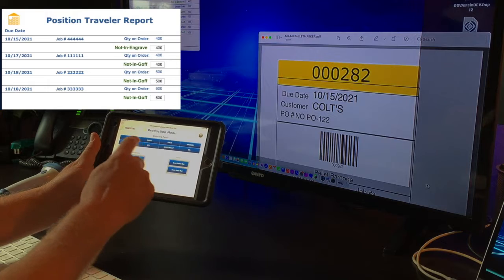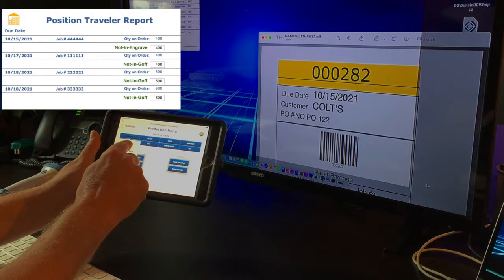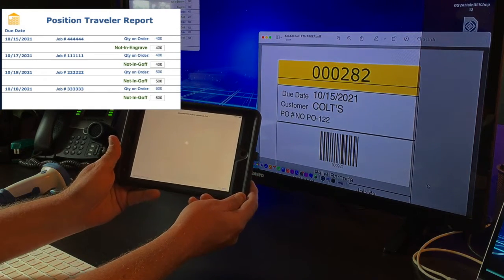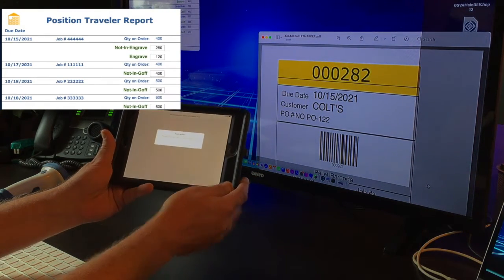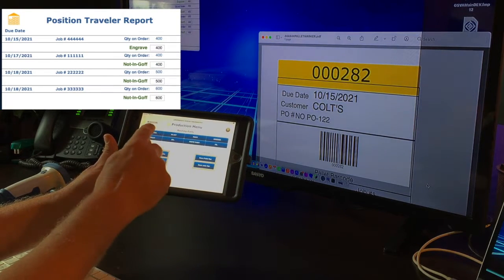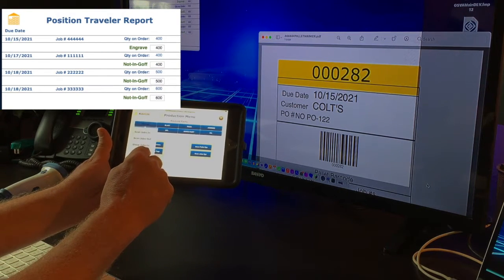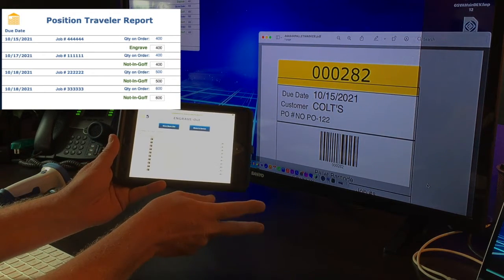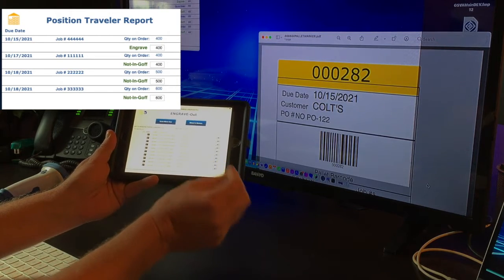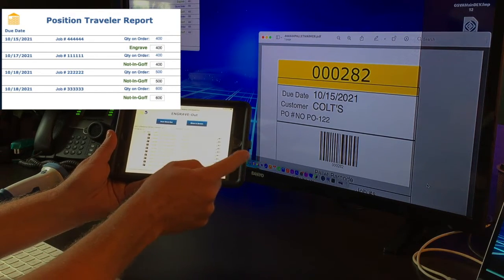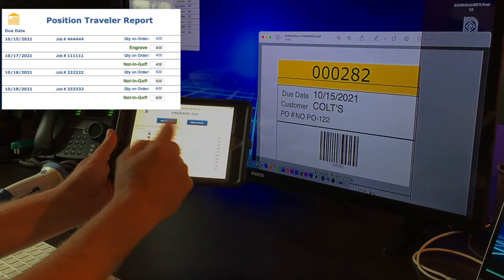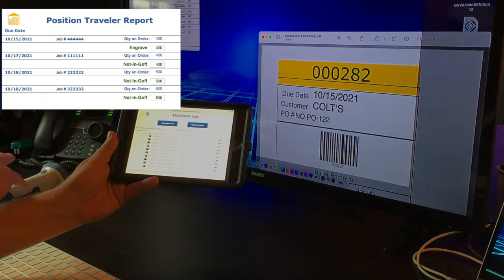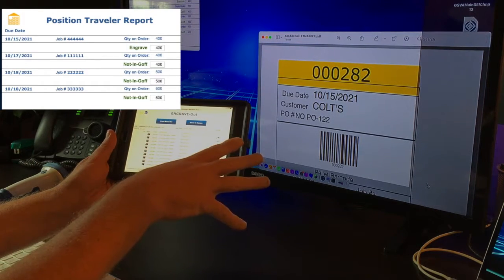I'm going to go to production, engrave, scan jobs in, and we're going to hit that barcode, and that should move all the parts to engrave. Now when we show the jobs out of engrave, there are two ways to scan or to move boxes, move parts. One is to scan, and the other is to simply use the buttons that are already on the iPad. So if you have an iPad and you don't have access to a scanner or don't want to use a scanner, you can simply move the boxes this way.